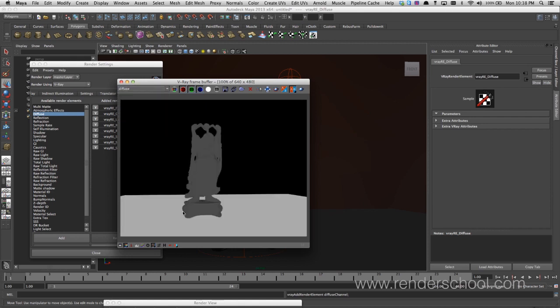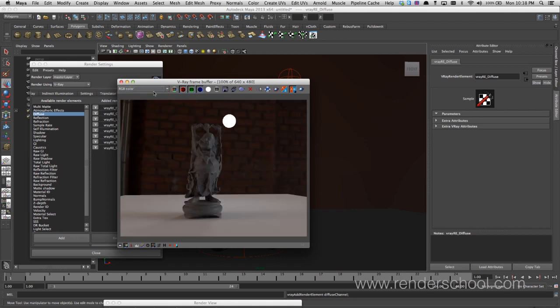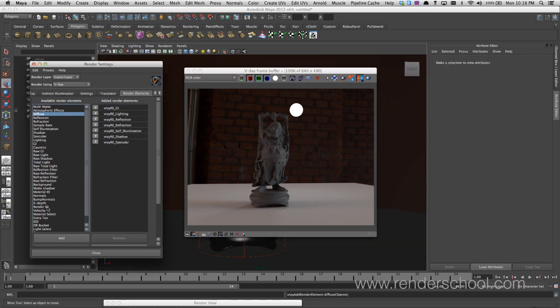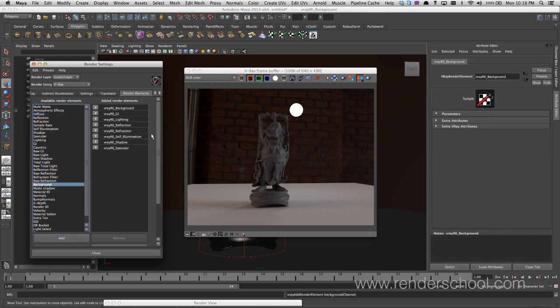And diffuse is basically just the colors, and we don't really need this to rebuild. I just want to see what it looked like. So we actually get rid of that again. But the trick is if you take all of these and take them into Nuke and just merge all of them together using plus, you'll get this. With one exception, actually. I didn't have the background in there, and usually I don't think you'll want that in there, but if I have to be honest and say we're rebuilding this whole thing, I need to get that in there as well.